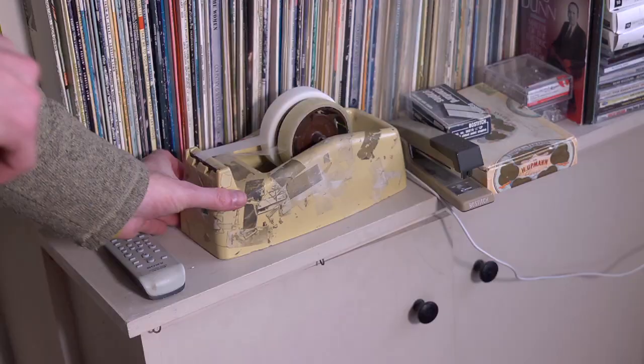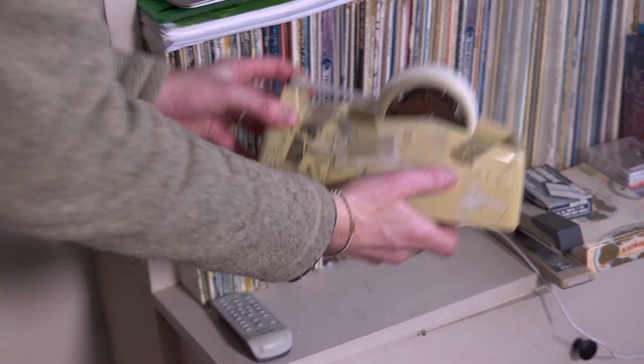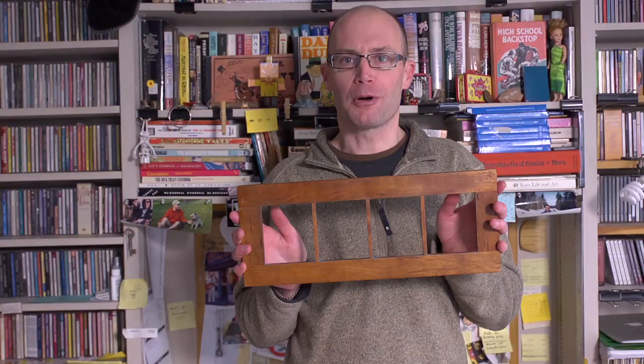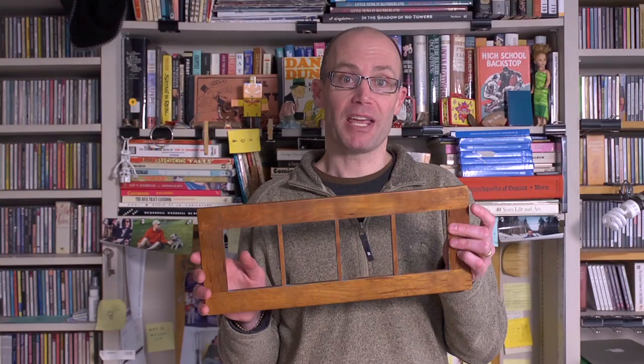Or if I make a really big mistake, I can patch it. Patching means just covering up a mistake with another piece of paper. So I have double-stick tape here, and I could not do a comic strip without this. My stencil — my brother built this for me about 20 years ago, and it has four identically sized panels.